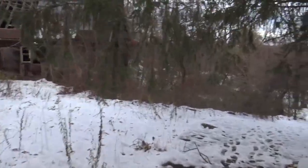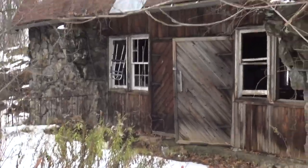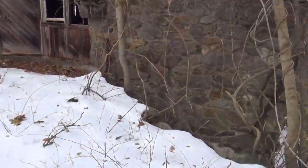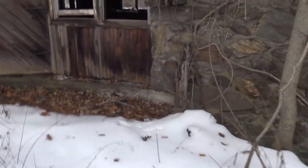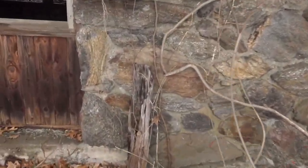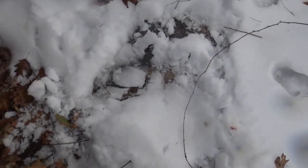Wonder if it was like a carriage house or something. Yeah, there is a walker hanging off there, right there on the window. Watch where I step here. Yeah. Get that on film? I'm fine. Okay. I just took a nice fall right here. There's a piece of glass in here. So watch where you step, kids. Yeah, this is no friction whatsoever if you step on that.